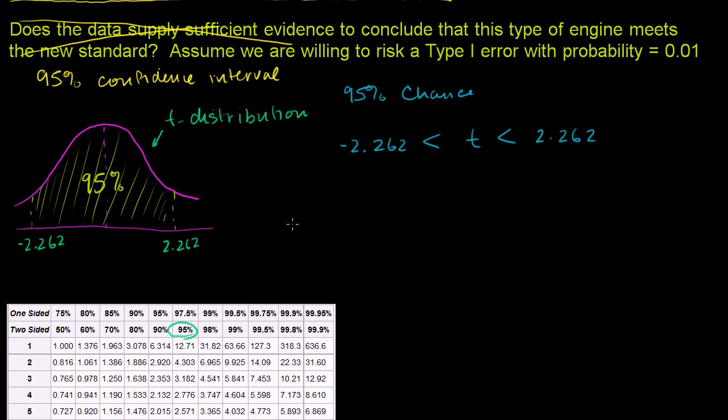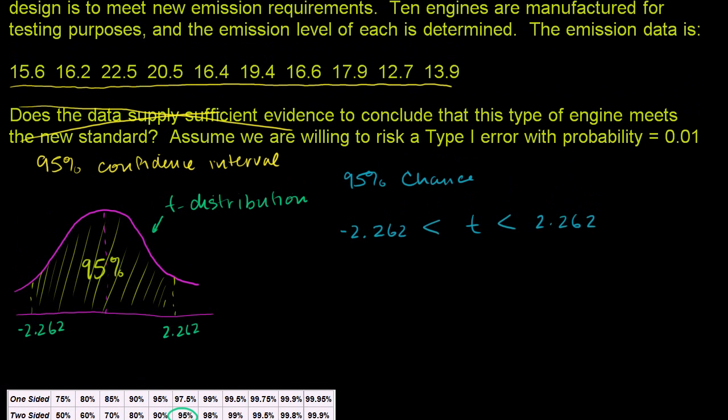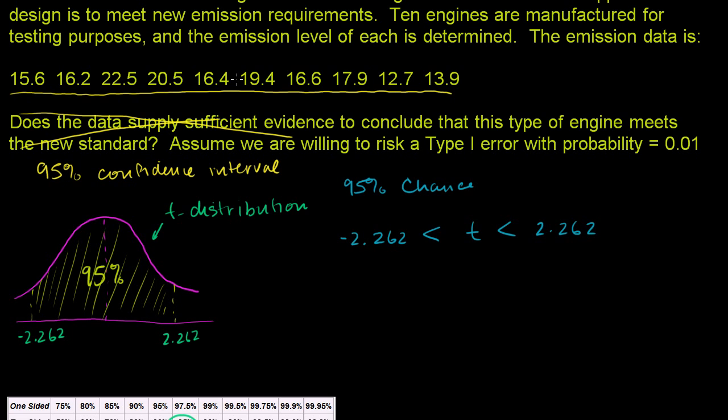95% chance. Now, when we took this sample, we can also derive a random t statistic from this. We have our sample mean and our sample standard deviation. Our sample mean here is 17.17. Figured that out in the last video. Just add these up, divide by 10. And our sample standard deviation here is 2.98. So let me write the t statistic that we can derive from this information over here. You can view this t statistic as being a random sample from a t distribution with 9 degrees of freedom.